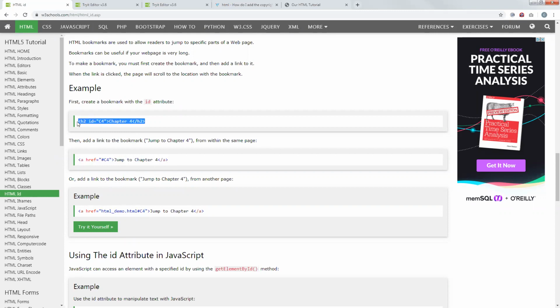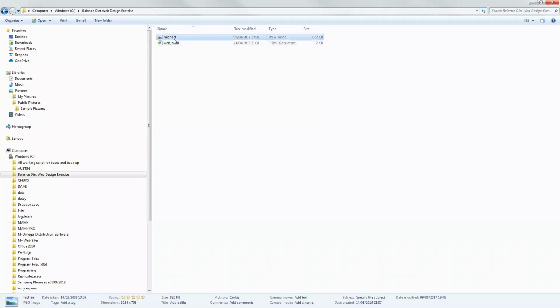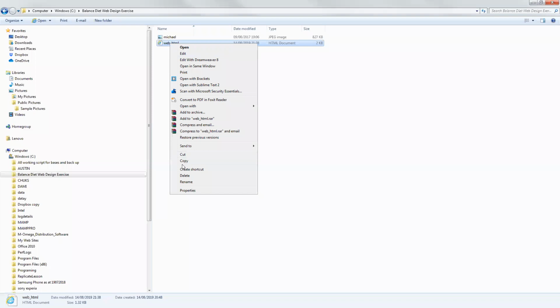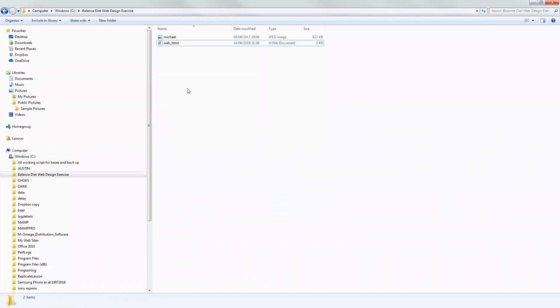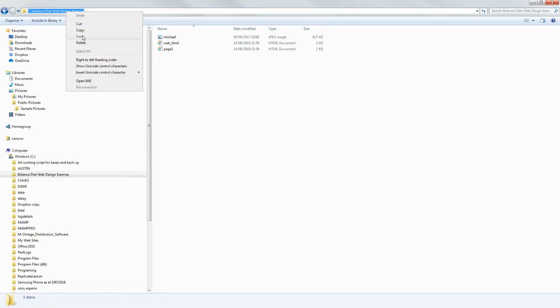Suppose, what can I do? I need to teach you another thing. Remember in our link, we have web here. Suppose I say copy, I paste here. I said page 2. I call it page 2. I've now called it page 2. It's now referred to page 2. It's in the same place. I can decide to say it's in this part.